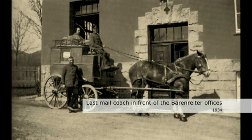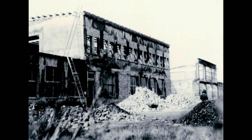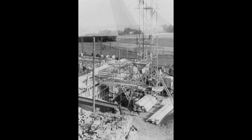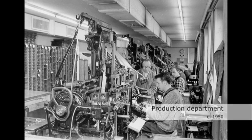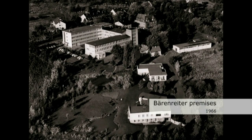During a singing week, he got to know his future wife, who came from Kassel. In 1927, he moved there with 14 employees and 3 trucks with inventory and stock. On the 8th of March 1945, the publishing house and the family home were completely destroyed by bombs. All the employees lent a hand in the reconstruction. Mortar was knocked from the stones and nails were straightened. By 1948, all the machines had been repaired. And in 1949, 400 Bärenreiter editions had already been newly printed. In his biography, he wrote, "Rarely has a publisher started business so innocently and naively."